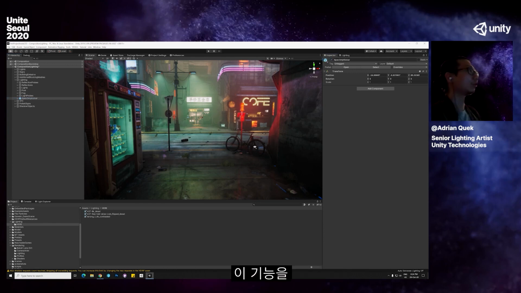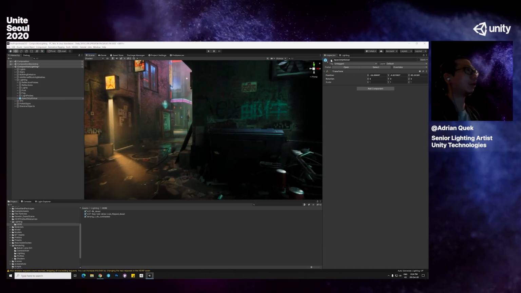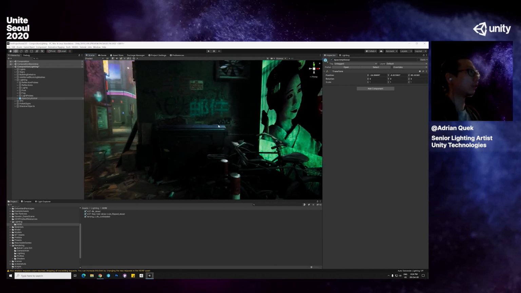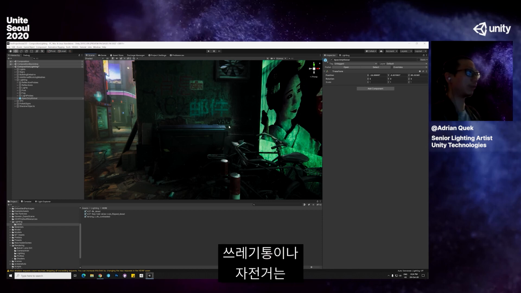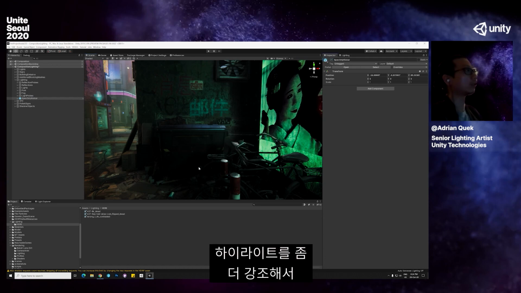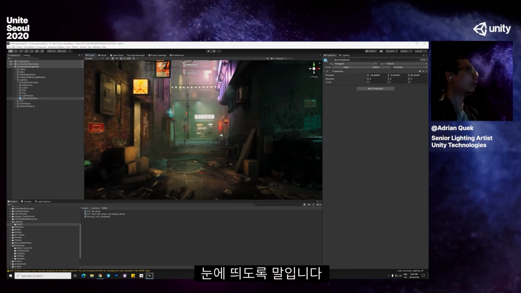These are used at various points where we know they will help bring in a little bit more detail, like for example here with the trash bin and the bicycles, just to catch a little bit more highlight so that you bring them out from the background, to make them pop.